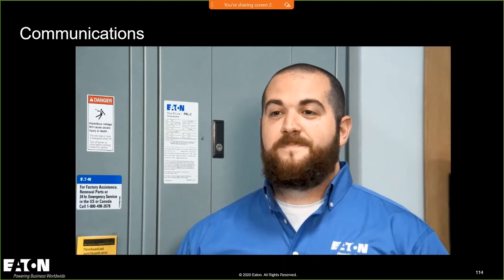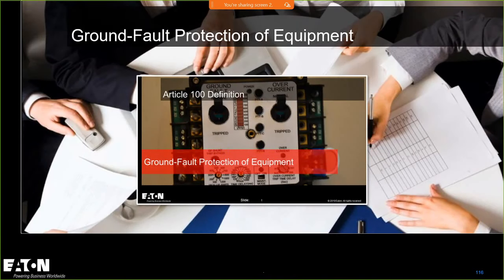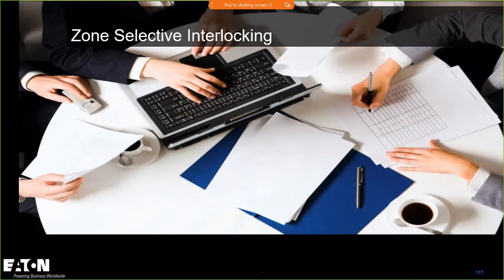All right, so what you're seeing is the electronics added all of these additional capabilities. And it's important to understand that these capabilities can be leveraged for safety, for testing, and all this other good stuff. And there's a lot of things that we can do with the additional capabilities, including ground fault protection of equipment and zone selective interlocking.